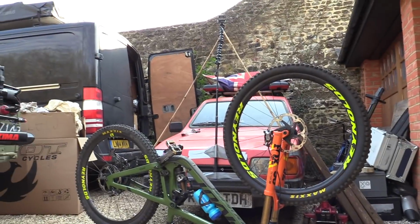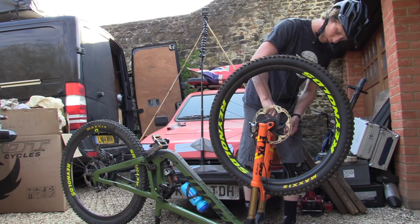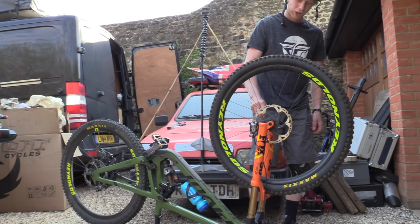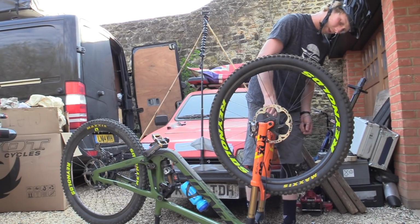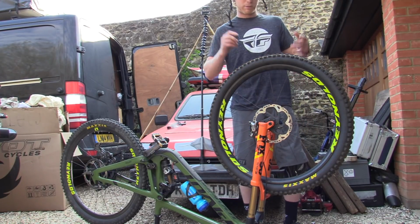I count the rebound. On the fork? Yeah. Okay. 4 or 5 from shut. Let's go 5 from shut on the big one, high speed. 10 on low. So we've got 5 on high speed, 10 on low speed.